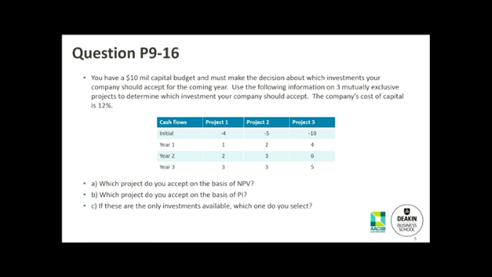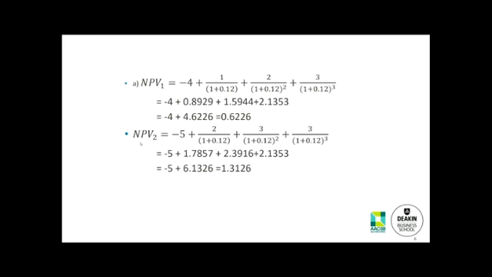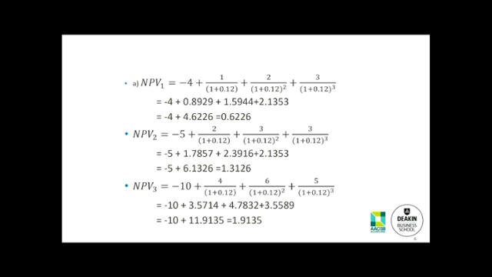Okay. Mutually exclusive. Let's rank them based on NPV, profitability index, and others. This question is very similar to your last example in your lecture. If you work out NPV, because the numbers are all easy numbers, for the 3 projects, the first one NPV is 0.6, the second one is 1.3, the third one is 1.9. Which one has the highest NPV? The third one, right? But what about IRR? It looks like IRR is highest for the third one.